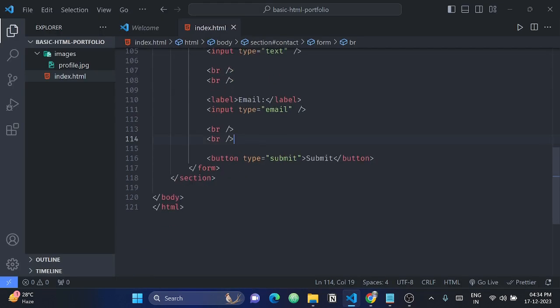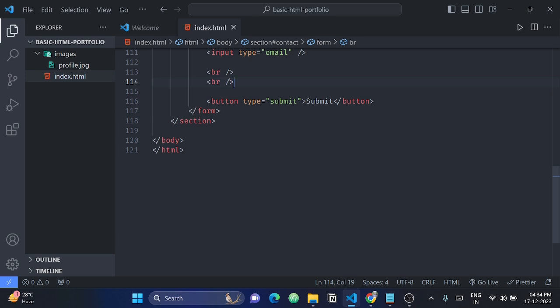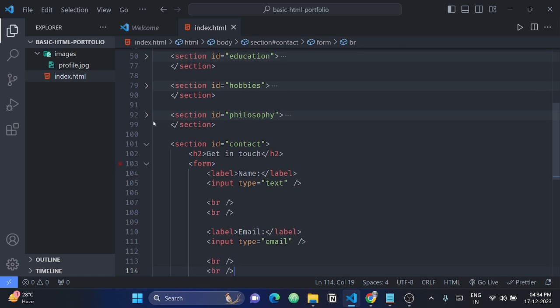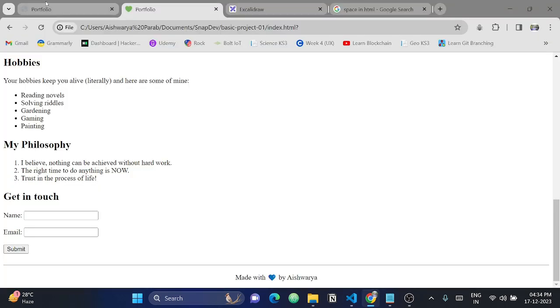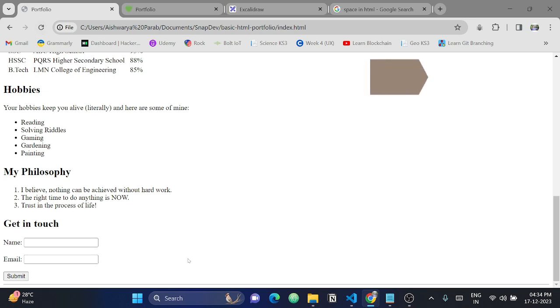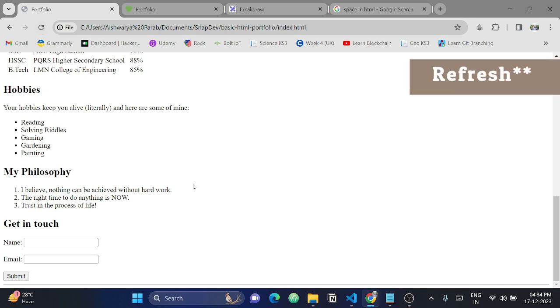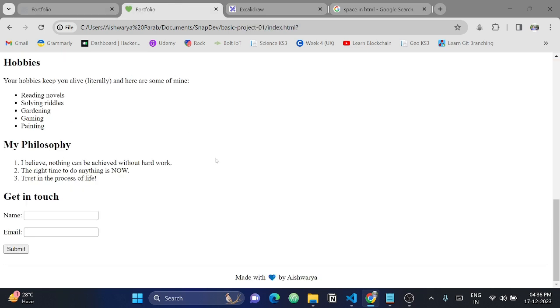In order to generate a horizontal line or sort of a line break, we have an HR tag, and there are different ways of putting this line break. So I will just use this HR tag here, and I will just hit enter. After hitting enter, you can see that I already have a horizontal line.